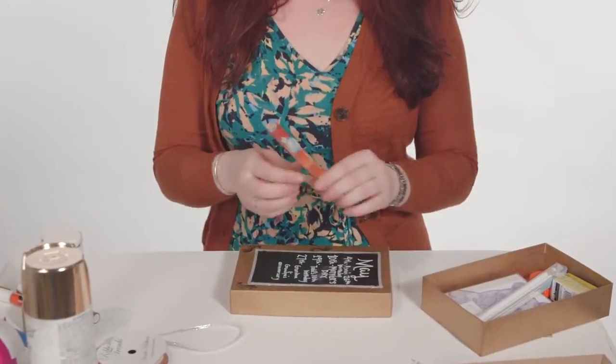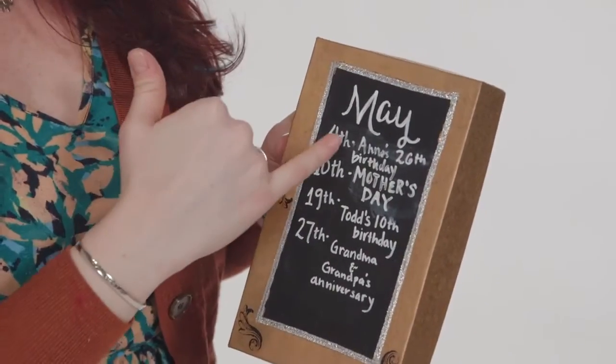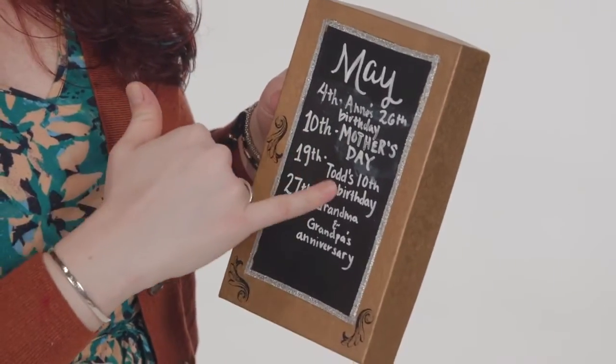I found these really awesome chalk pens. It's exactly like a paint pen, except it's chalk. So when you write on your chalkboard paint, it's going to erase. So for my stationery box top, I chose the month of May, and then all of the dates that are important to send a card, I wrote the date, and then it's Anne's birthday on the 4th, it's Mother's Day on the 10th. I've got other birthdays and anniversaries, any occasion where you would send a card, you just write it, and then the fun part, you get to fill the bottom box with all the stationery needs.